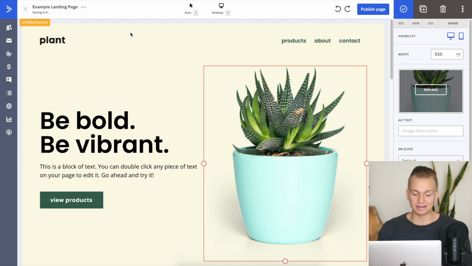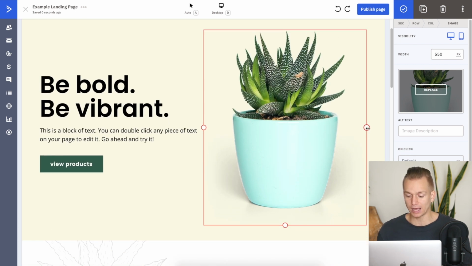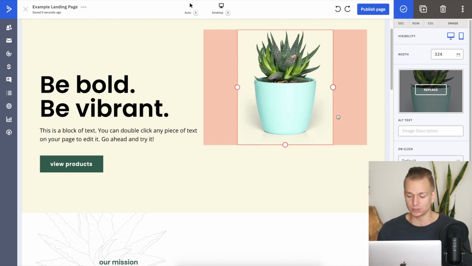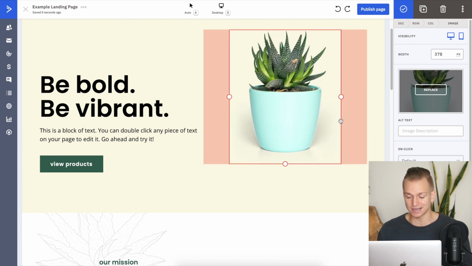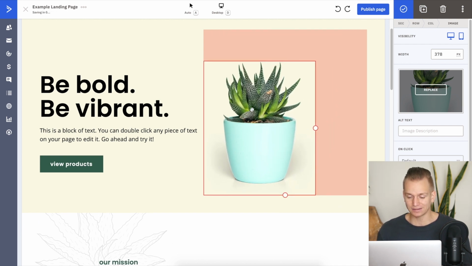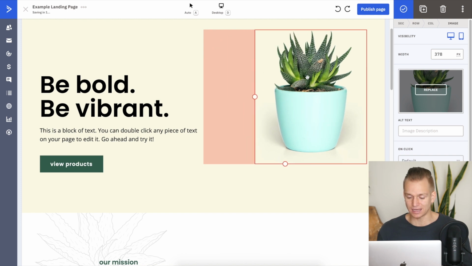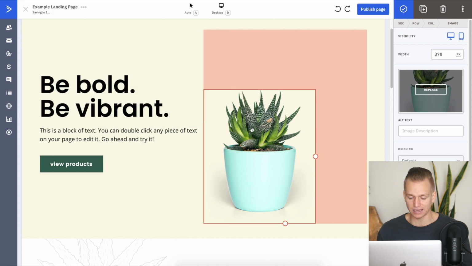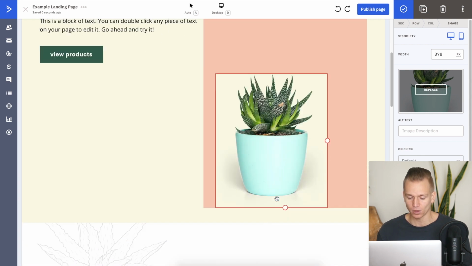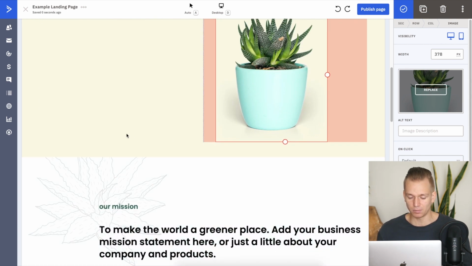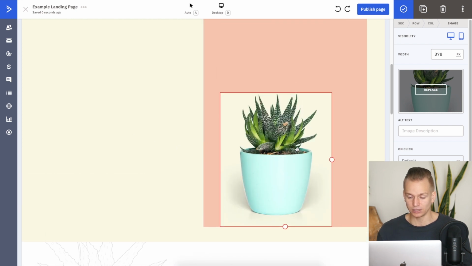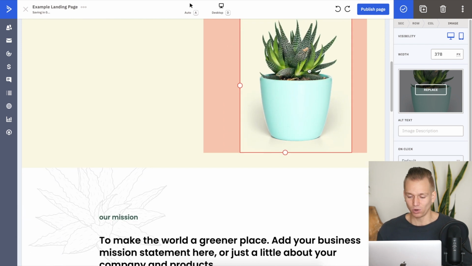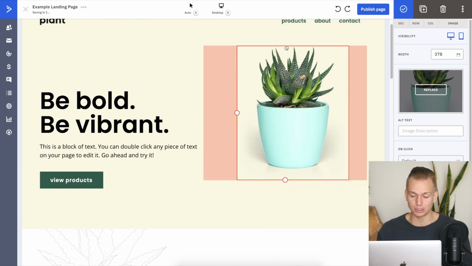When it comes to ActiveCampaign, they also have a landing page builder. However, the problem here is that, let's say I want to change this image, I can resize it, but I can't really move it around. I can move it around within this frame, but if I want to move it behind this text, or move it so it's in the middle of the white and the yellow lines, I can't really do that. So this is one thing that I wish they could do a little bit better.